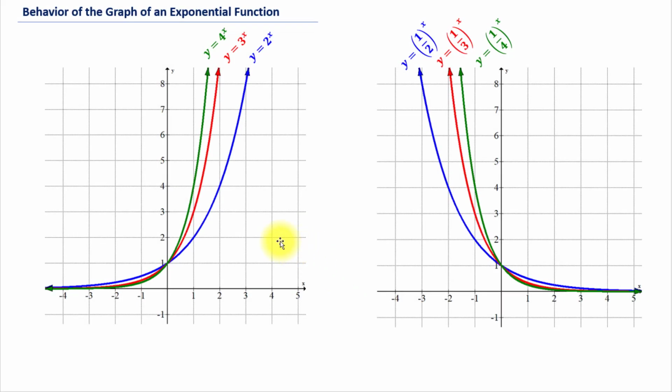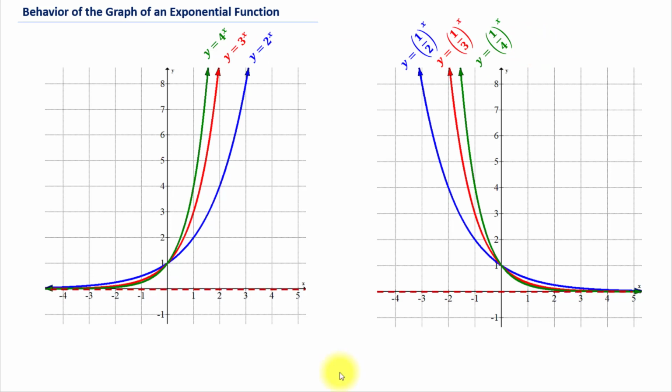On these two pictures, we can see graphs of exponential functions with bases that are greater than 1 and bases that are less than 1, or I should say between 0 and 1. We already talked about how for the first group of functions, the graphs will be increasing, and for the second group, the graphs will be decreasing. As you can see, they all go through the point (0, 1). All of those numbers raised to power 0 equal 1.